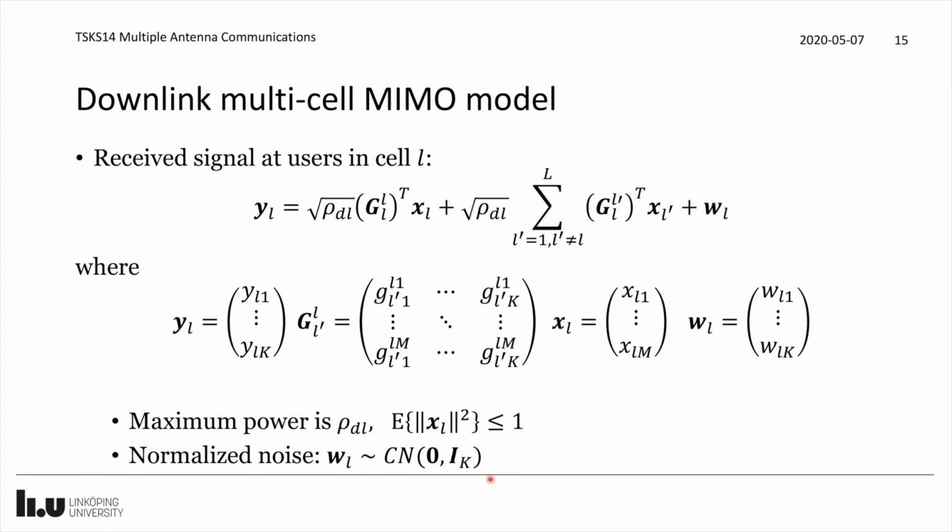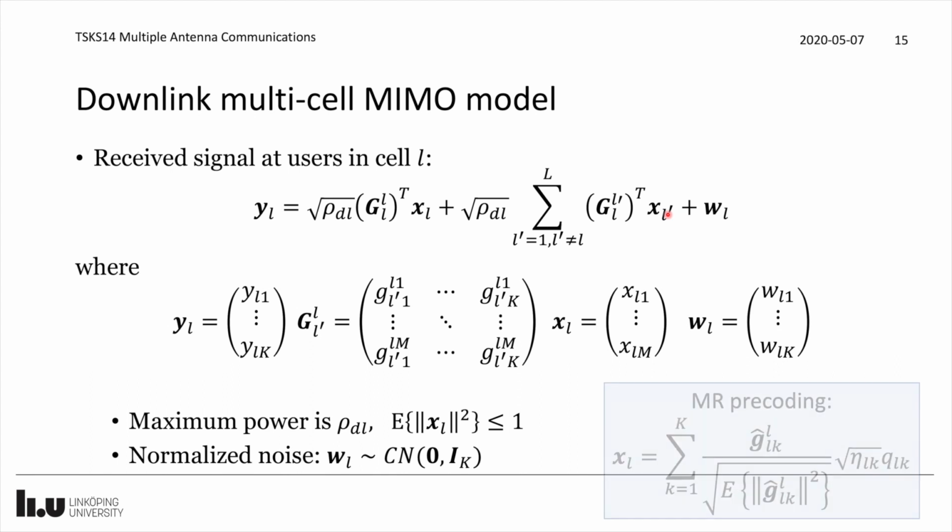And when we are transmitting here, somehow these X terms need to contain the downlink data. And we will just consider one choice of X_L, namely maximum ratio precoding, where X_L is a summation over all of the users in the cell. And for each user, we have a q_LK, which is the data intended for user K in cell L. We have a power control coefficient that tells us which fraction of the total power in the cell is assigned to this user. And then we have a precoding vector here, which is normalized so that it has an average squared norm equal to 1. So this eta parameter is saying how much power we actually assign to different users. And we have selected this precoding vector based on the maximum ratio principles.